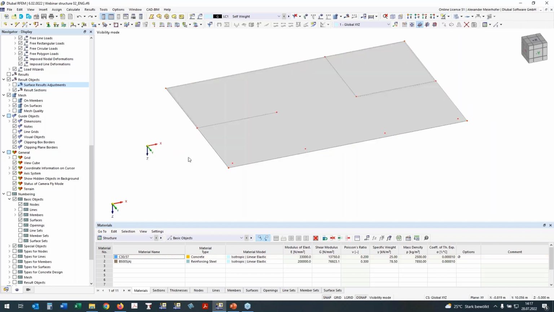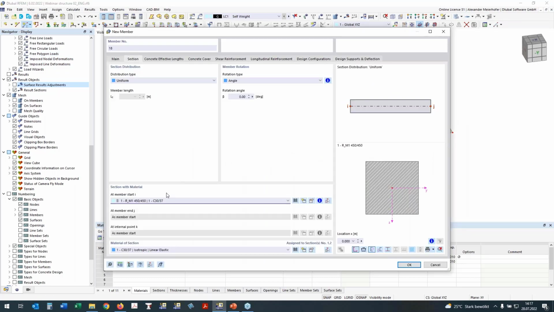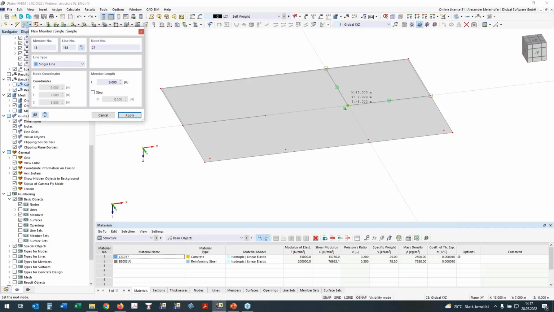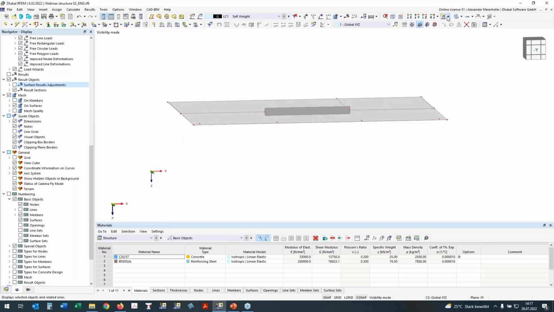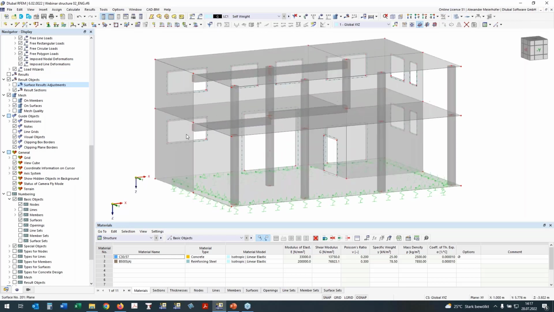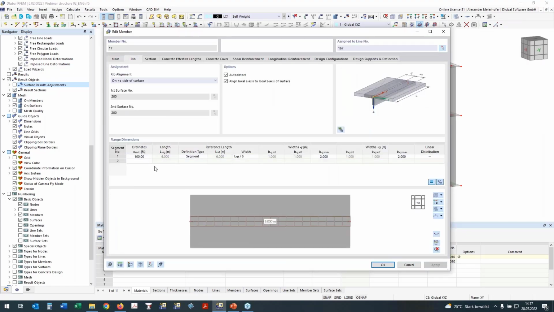So the new member is the same section, section number 2, and then from here to here. By escape, I come to another point. So if we take a look to the complete view, we see here in the first part, I took care about the rib. I go now in the rib section, and this is a very new feature that we can now also define more sections or segments during one length of the members.